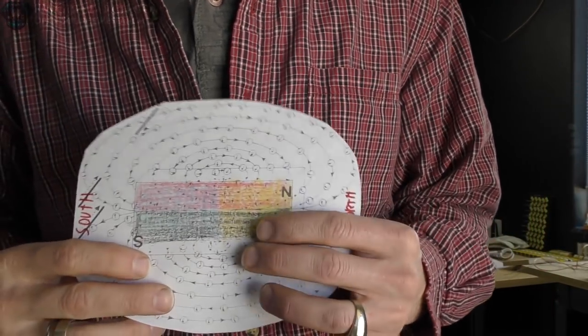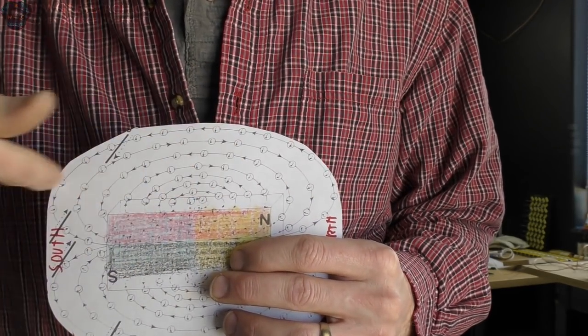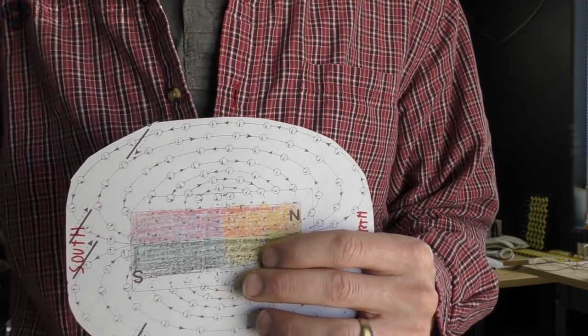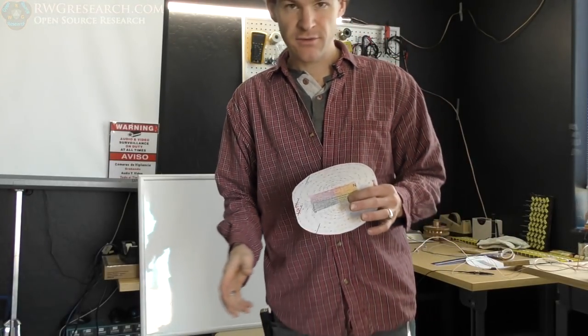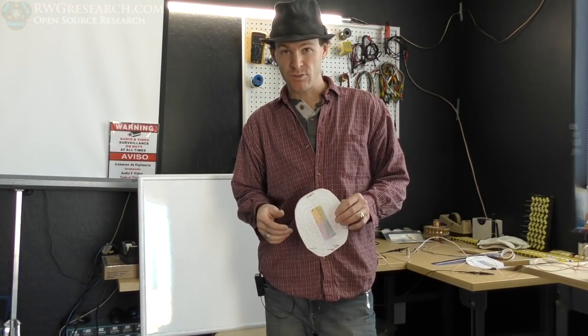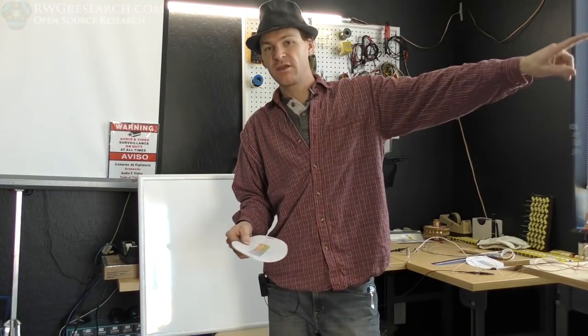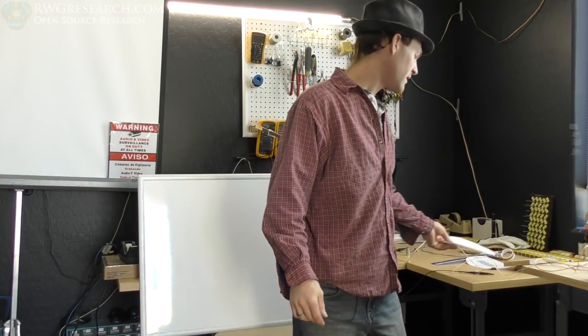And if you turn it, then you get a different result. You get a different result of interaction between the wires going this way. These are simple observations, very basic experiments, but very unintuitive. Because what do we want in an electrical generator? Most of the time, we want current to go in one direction. We want the highest amplitude with the most amount of current. That's not always true, but generally speaking, that's what we want.